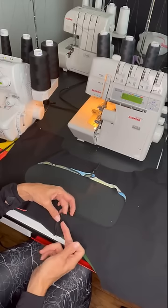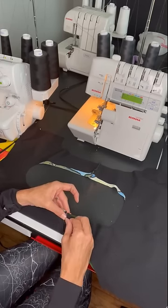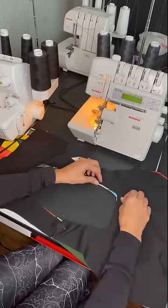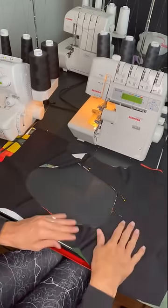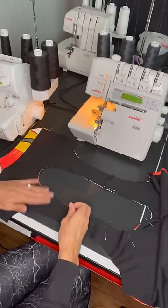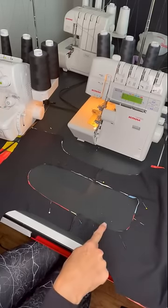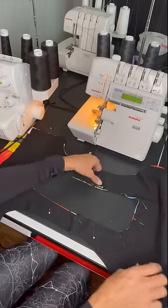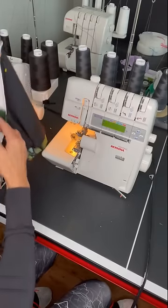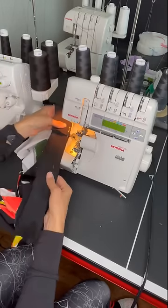I like to press the seam allowance of one of them to one side and the seam allowance of the other to the other side. Okay. You're going to sew all around that circle, the neckline circle. Make sure you don't stretch. I put my pins in backwards.